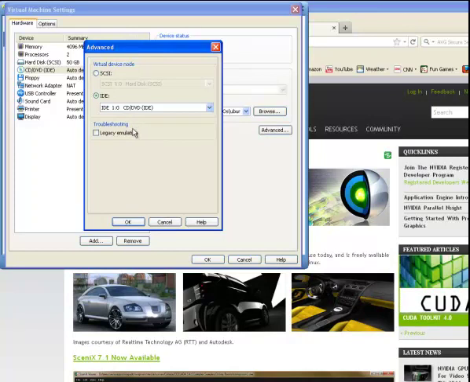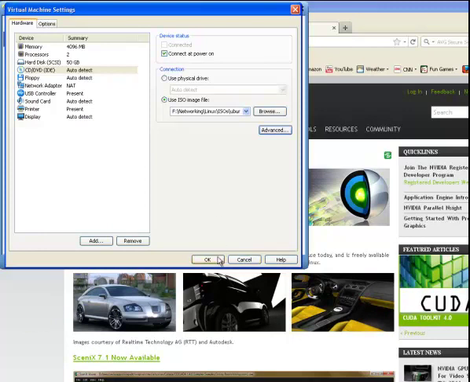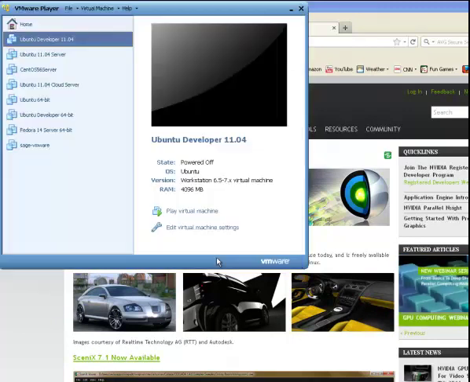IDE is working fine for this scenario here, but if it was something different, then I'd have to worry about something else. Now, if this was a SATA drive, you have to be aware of that. But in our case, it's an IDE apparently. I guess that one's an older one. Legacy emulation can be checked, etc., if you need that. But it should be fine. So I'm going to say OK.